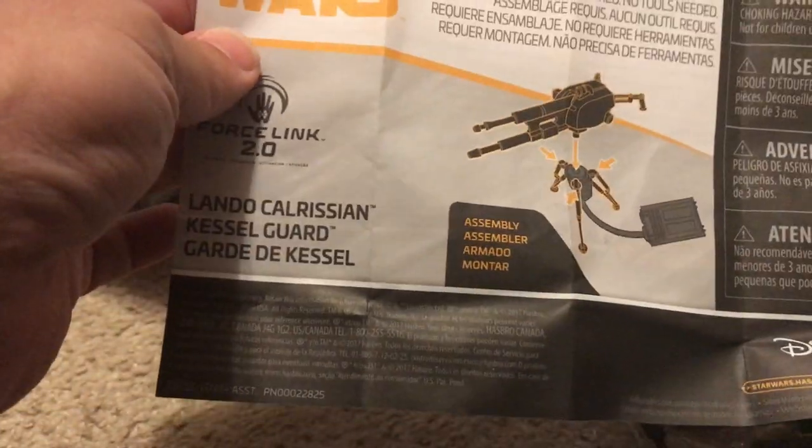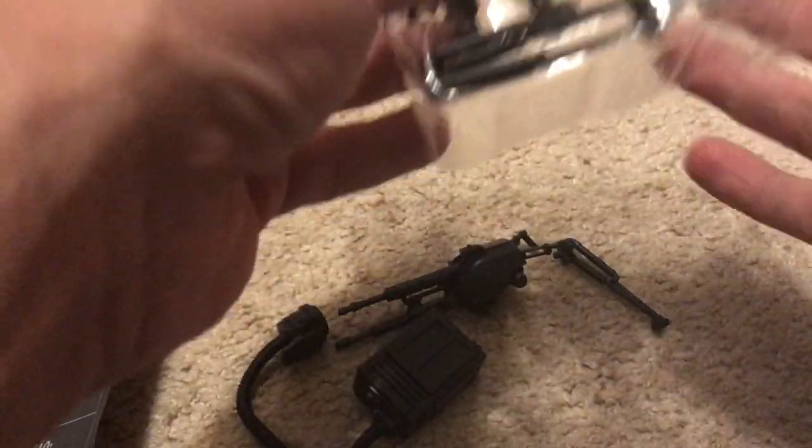Then it comes with a pamphlet that shows you how to make the gun, the artillery piece or whatever that I guess he comes with. And then there's something about the force field stuff, which is just a rehash of something they had in the 90s, where you could put your figures on top of something that looked like a Jedi communicator, and then you would hear either actors or dialogue from the movies. There's a lot of junk in this.